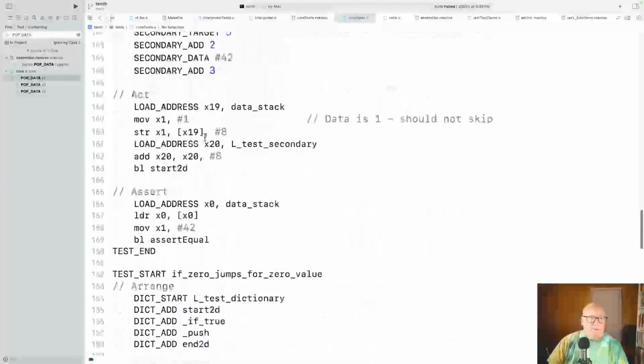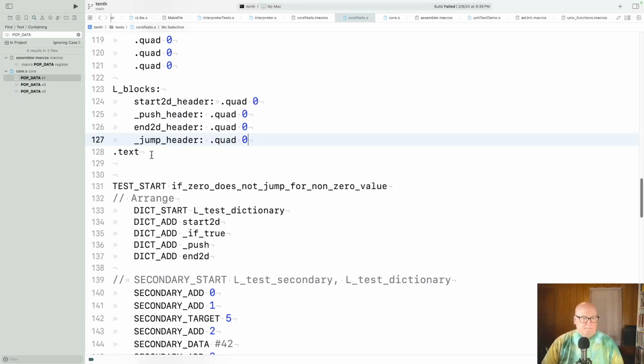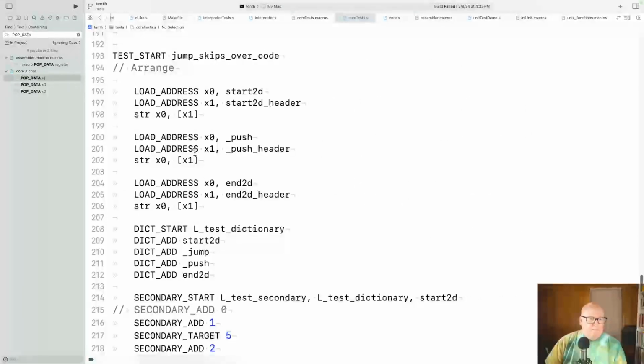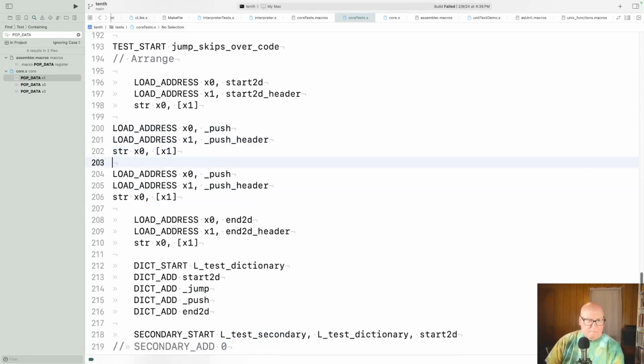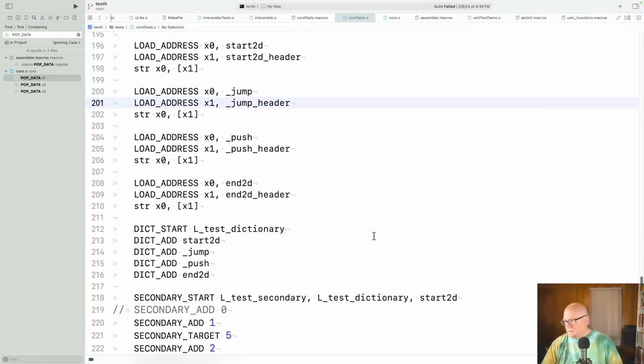Okay, so we need one for jump. Jump, push, entity. Okay.